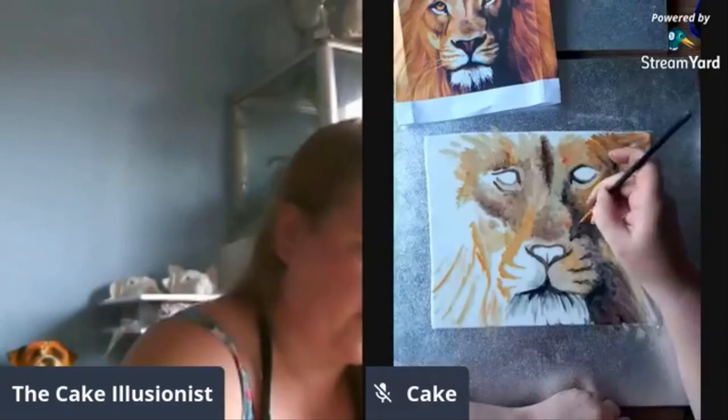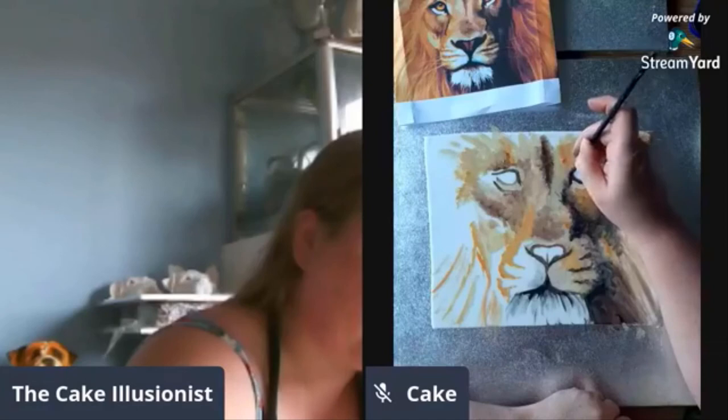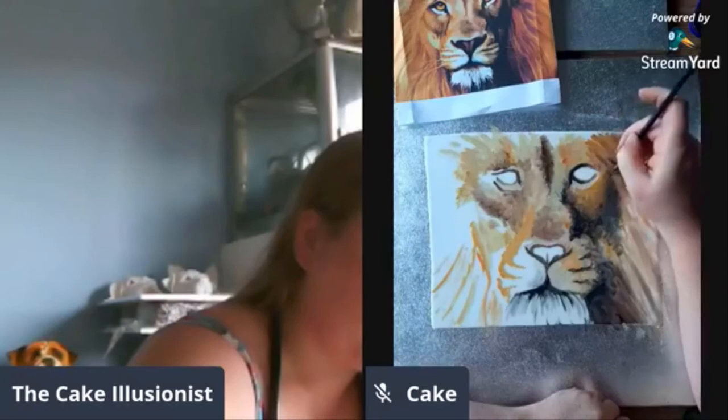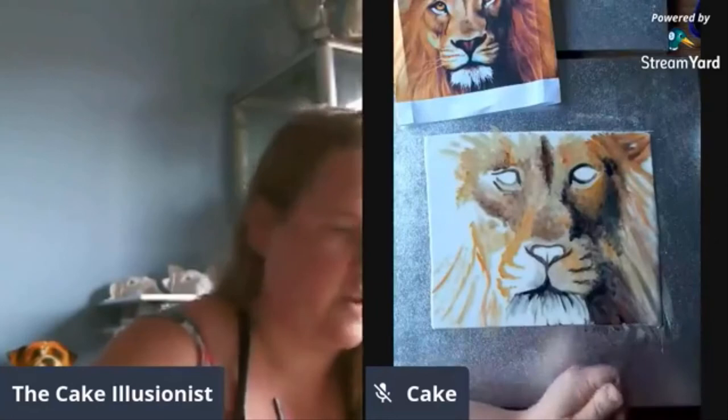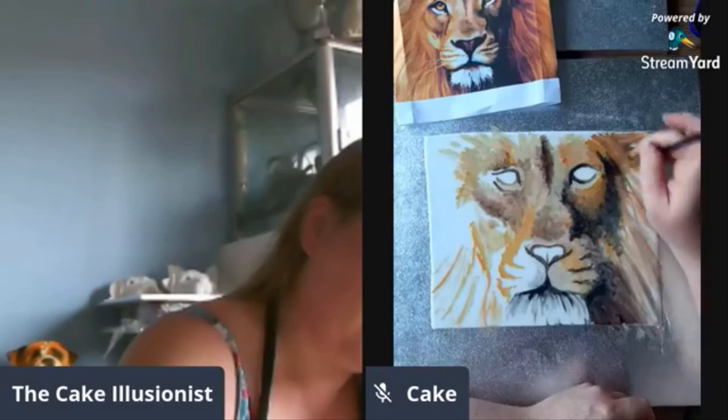Then come back in here and darken it down again. So every time it dries, you can add a layer darker. Let's just work in a bit more shade in here. Actually, I want to do that in brown. I don't want to do it in black. I'm not a big fan of black. Some dark bits up here.